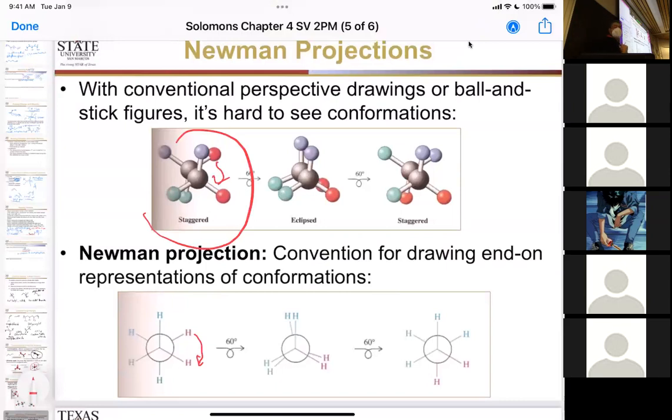Yes. So for the staggered ones, the left and the right, there's not a different name for them. You would just call them staggered. We will have different names for them in a little bit, but right now they're all hydrogen. So it's just staggered and eclipsed. When we change their identity, we have different names. Okay, good. You guys are thinking ahead. This is great. Okay, so then if we do another 60 degrees right here, we now have this here. So it's easier for us to tell where the different atoms are. So that's why we're going to use the Newman projections to work on that.